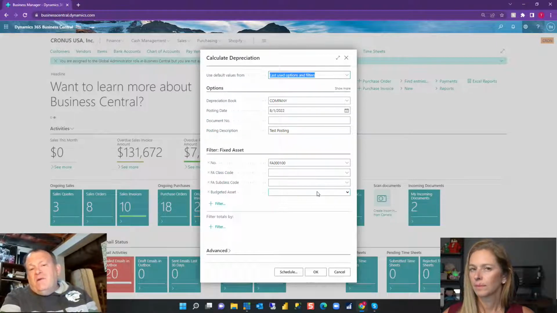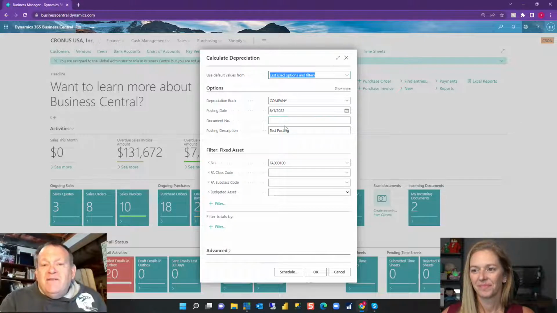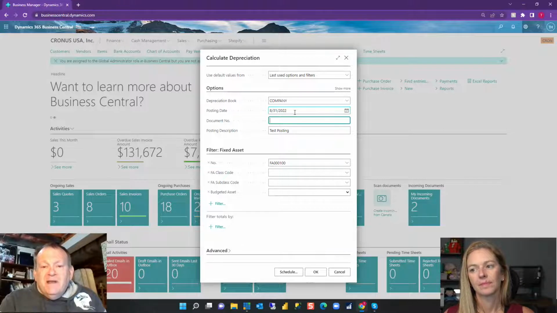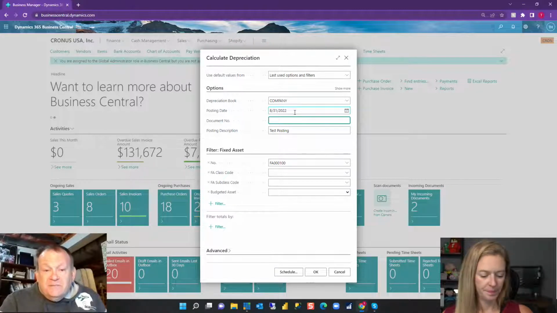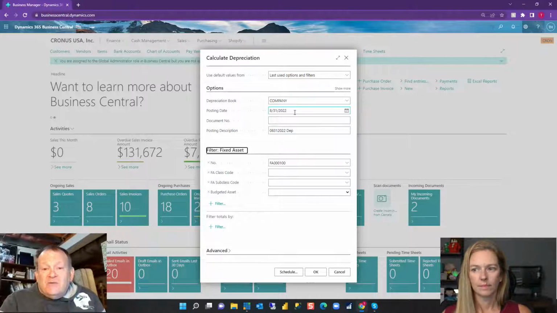Now, again, you probably want to bookmark this because I know Tanya always likes to bookmark things. But if it's not on your screen, certainly bookmark it if you don't have it there, only because you'll always have to type the word calculate all the time. So here you'd enter the month, the ending date, just like you did, Tanya. Document, the document number, you can enter it, or it'll take it from the number series. Obviously, that's an option. The posting description, I always say, you know what? If I'm closing August, I'm going to type August depreciation, or something like that, just so it knows exactly what I'm booking.